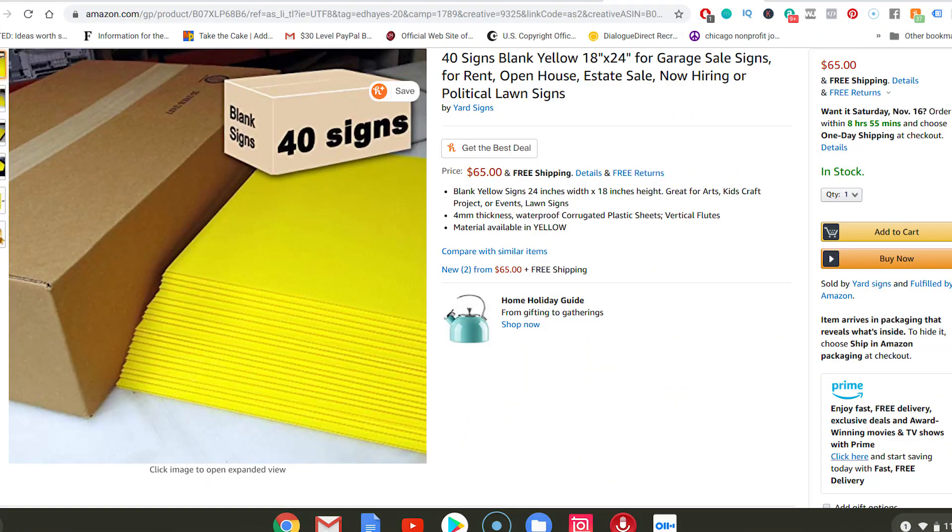Next is going to be blank yellow bandit signs. We all know these very well — good old bandit signs. You can get these off a site like dirtcheapsigns.com, or you can make them yourself. You don't have to pay to get them made specifically. If you put in the extra time and make them yourself, it tends to be a little bit cheaper, and you can customize them. You don't have to get a hundred bandit signs all with the exact same words. You can actually do a good amount of testing using different words, different text, different lettering, and different colors.